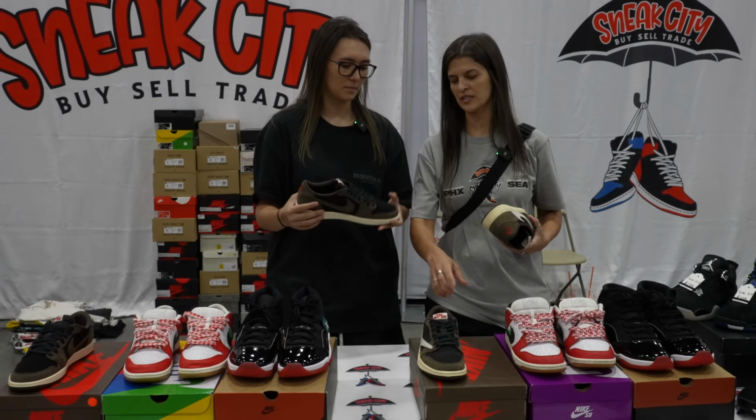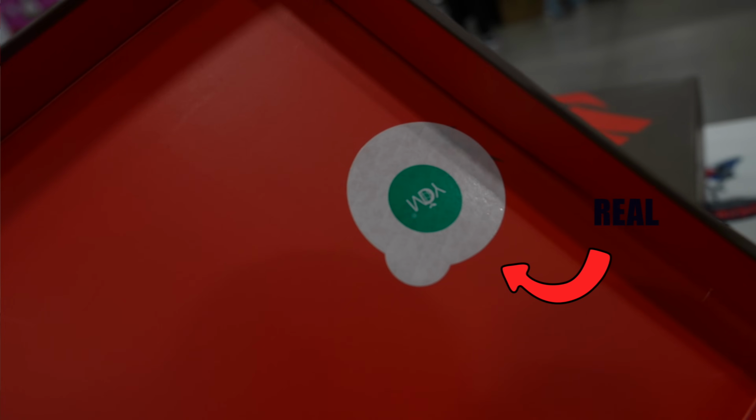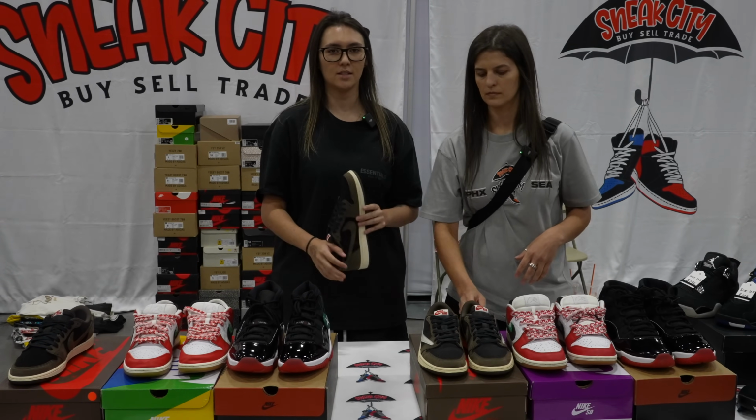The main thing I noticed was that sticker on the inside of the box. It did not have the perforated lines through it at all. So I'm interested to see how many people get this one right. And then also box, accessories, just inconsistencies.